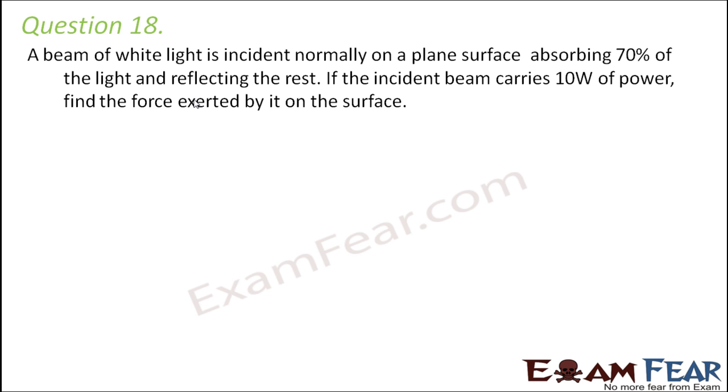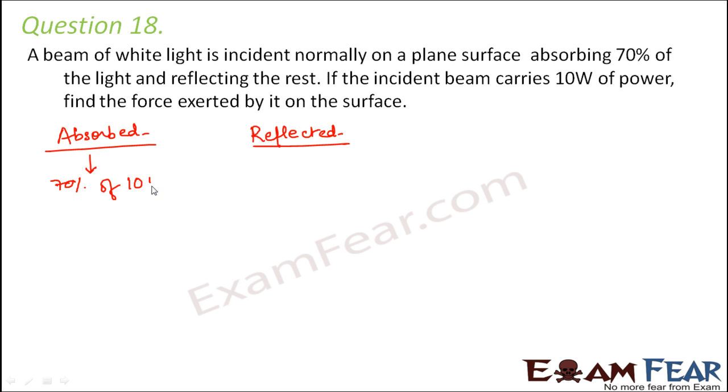So light is incident, some part is getting absorbed and some part is getting reflected. So now, there are two scenarios that are taking place here. Some part is getting absorbed and some part is getting reflected. So now let us first talk about the absorbed part. 70% of the light is getting absorbed.